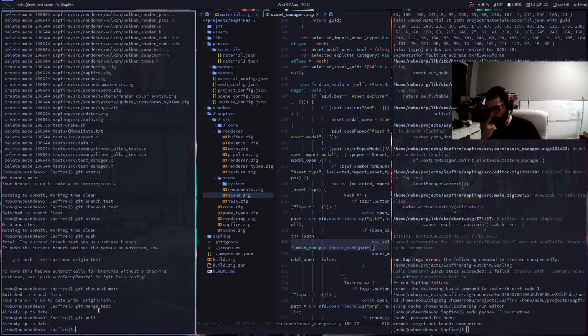And then once you merge it, you will have to push it to upload it to the origin. And once it's on the origin, everyone gets the same code.